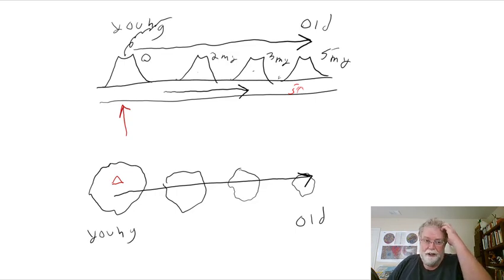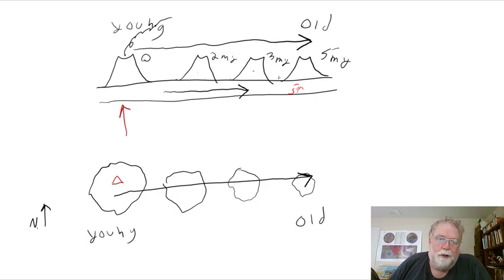Now here's the other thing. Let me just show you one more trick. And if you're in lab, you'll probably be doing a bit of this, right? Let's say that this is a map. Okay, so to make it a map, we need a couple things. First of all, we need a north arrow. Right? So there we go. So that tells us that if north is up, it's usually up. It doesn't need to be, by the way. It wasn't always up, but it is now. So if north is up, then we know that this tectonic plate is moving east, right? We know that direction is east. So we know it's moving east.